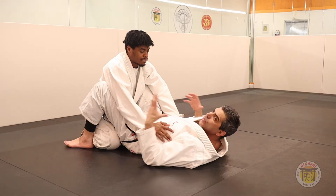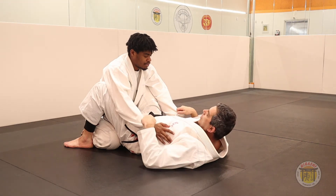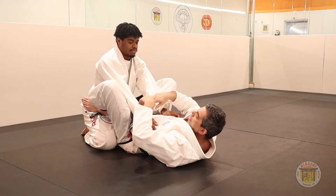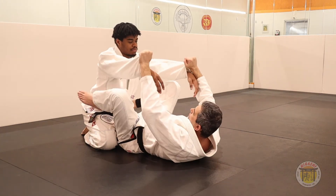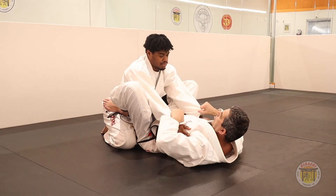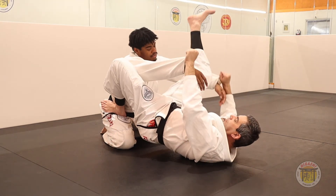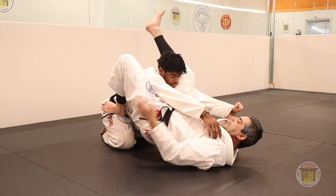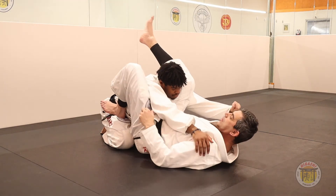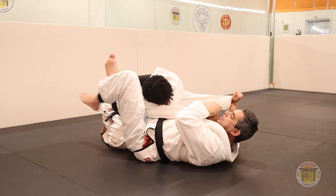Now, one drill. One position works well, but you can use this as a drill. It doesn't matter what form you grip it. Put your feet in his belt — the first lift. Now use one foot and take the other out. Turn your body, your butt outside. At the same time, use this foot to help you up. Bring the sleeve towards you and close the Sankaku's area.